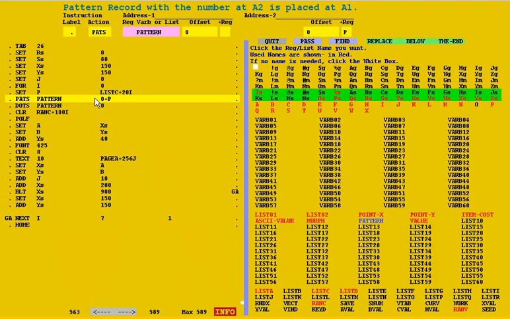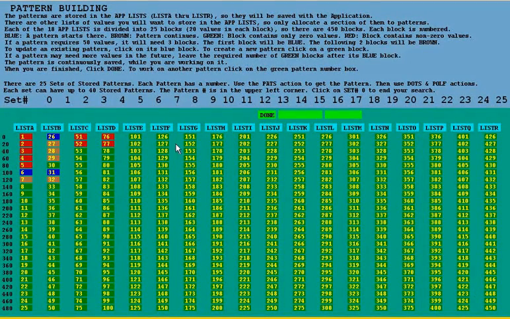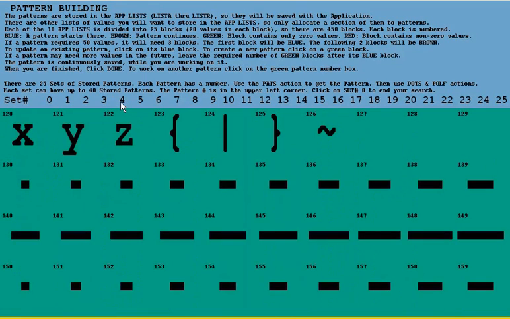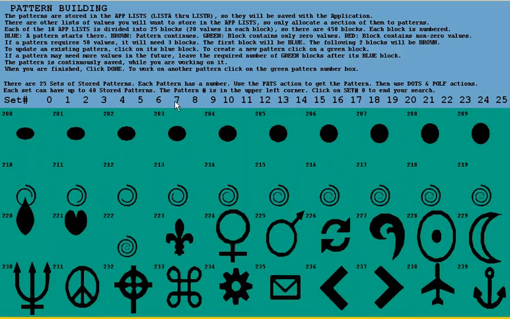All right. We also want to go look now at these patterns. So we can quit that and we'll go down here to where the patterns are. Now this is an already prepared pattern that it got out of the table here. Here you can see that all these patterns have numbers.